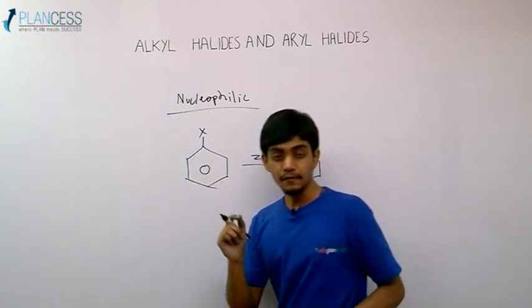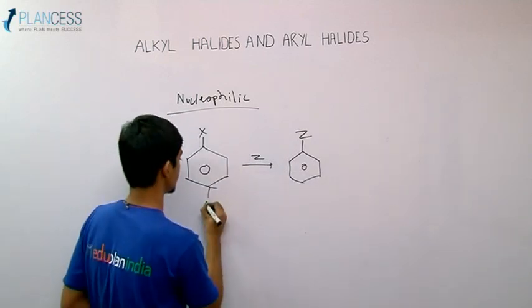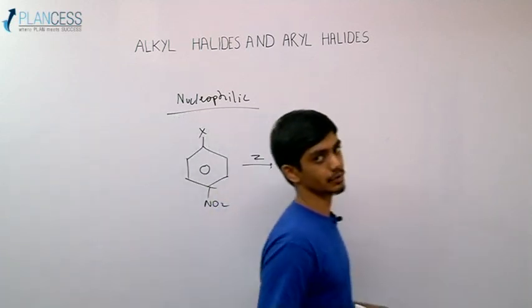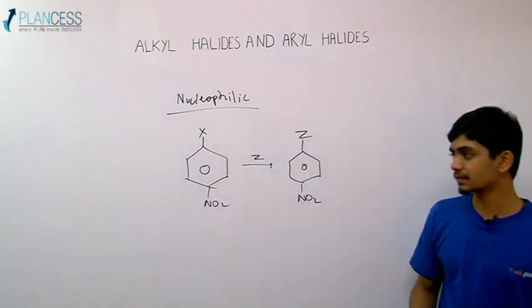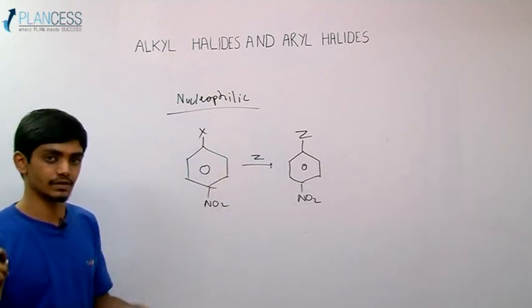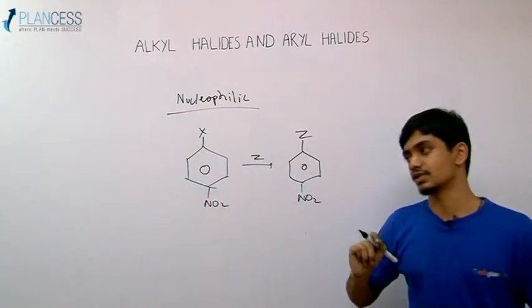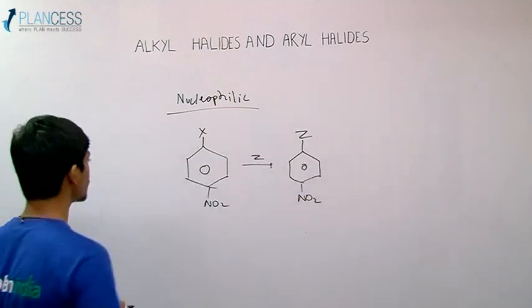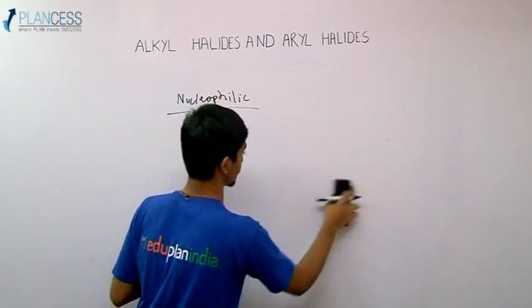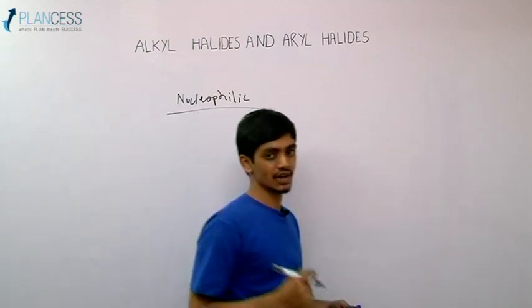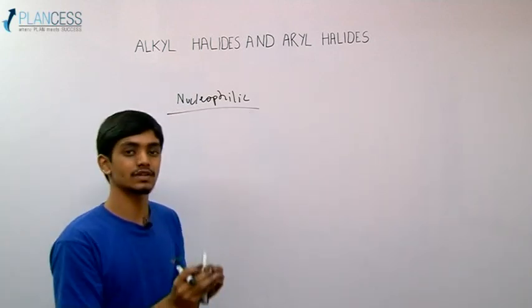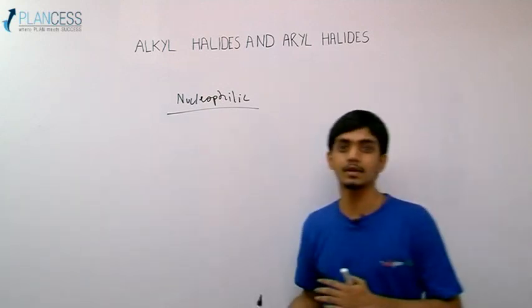And we know that this is not possible till now, but if we have some deactivating substituents on the benzene ring, suppose NO2. Now this NO2 is a highly deactivating substituent, that is, it reduces the reactivity of the benzene ring by some 10 times or some 1000 times. But other than reducing the reactivity, it also does one thing: it stabilizes the negative charge on the benzene ring. If we write a mechanism, which I am going to write just now, in which there is a negative charge on the benzene ring and you need to stabilize it, what will you do? You will obviously add a deactivating group so that the extra negative charge present on the benzene ring, which is delocalized, is taken away from the ring.